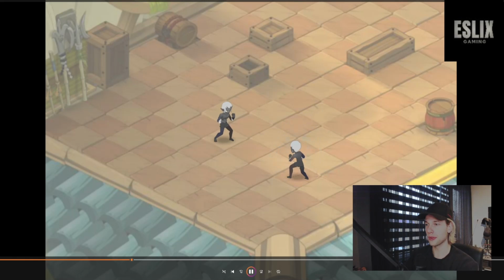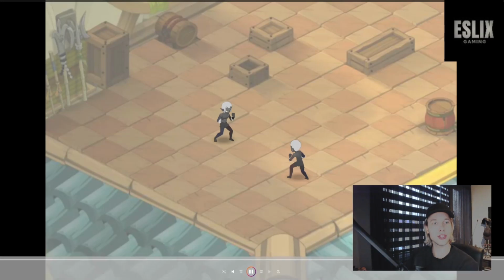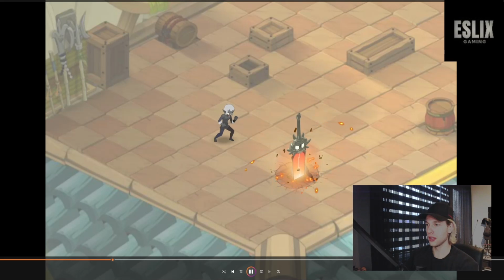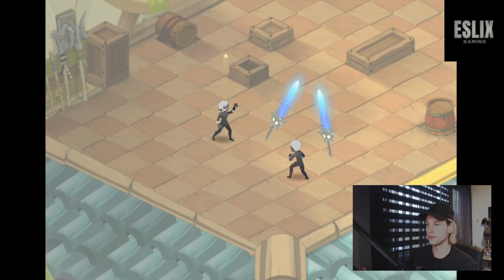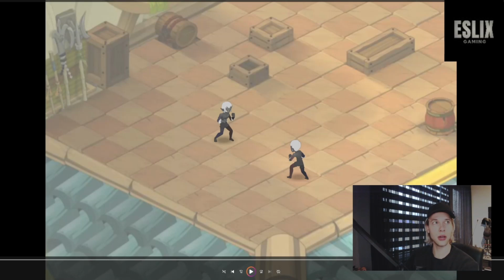So this Eliatrope. I think some animations look better than others. I think even the current animations that they have in the game are already very good. Especially the Eliatrope. I think the Eliatrope actually got maybe a downgrade.